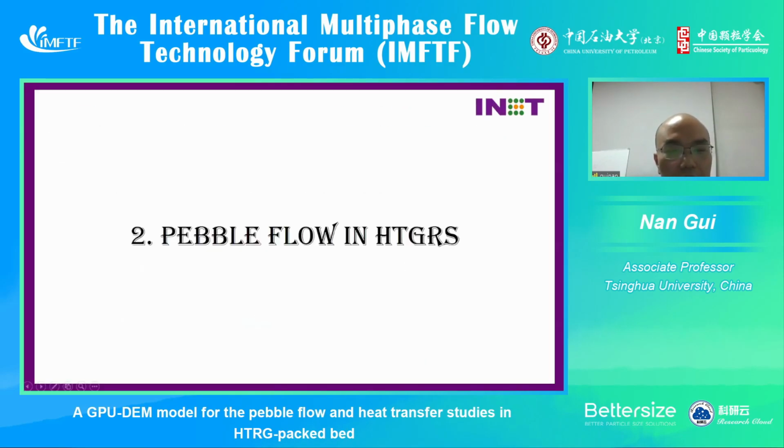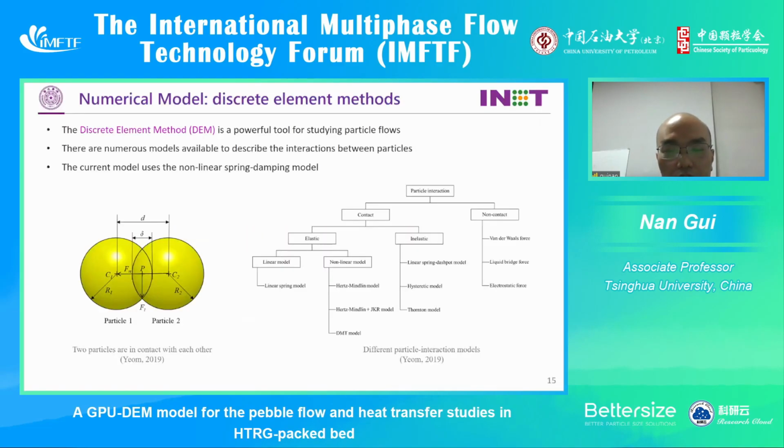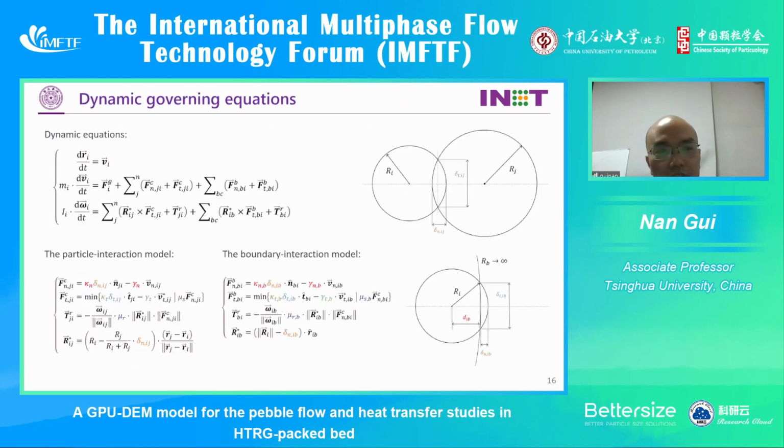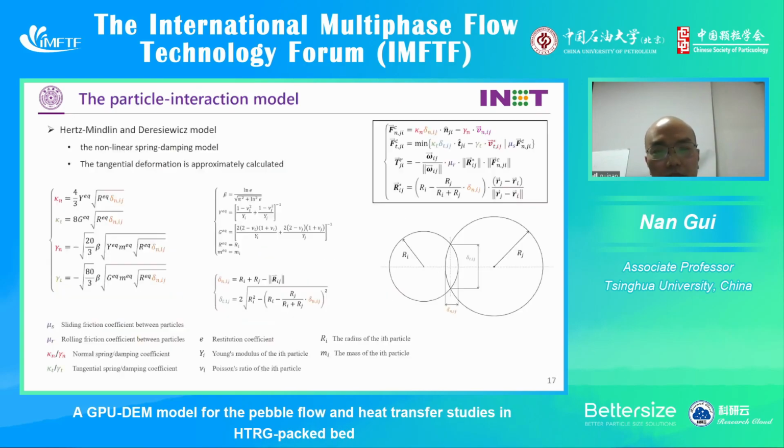The second part is about using the GPU-DEM method for pebble flow in HTGR. The first is the DEM. I think most of you are very familiar with the DEM, so I'd like to go through the DEM method first. This is the governing equations, and these are the parameters. We use the Hertz-Mindlin model for particle-particle contact.